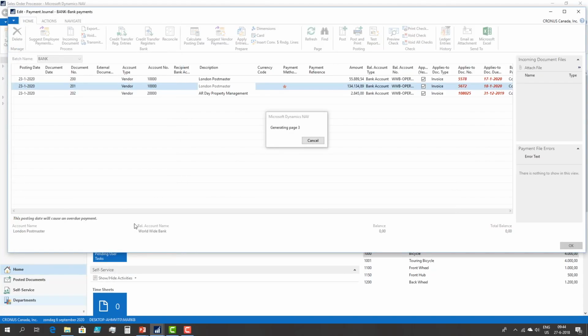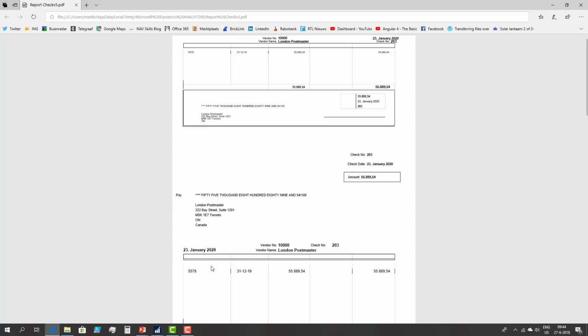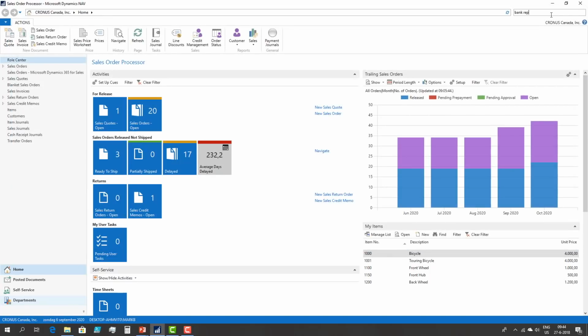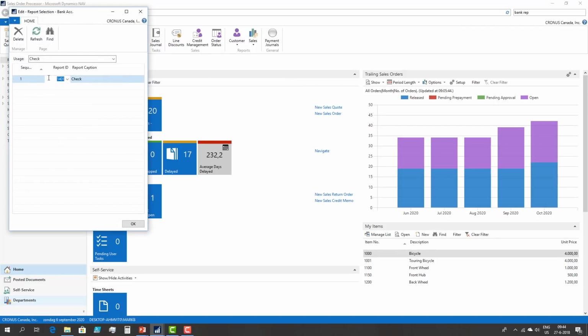Currently I have the standard Microsoft check report selected, report 1401, which prints a stub, a check and a stub. If you want to print something else, like a stub, a check and a check, you know that in NAV you have to select a different report. Let's go into the bank report selections and change the check report to the ForNAV check report. In my case the check report is 70301, but this number may change depending on how you have installed our product.